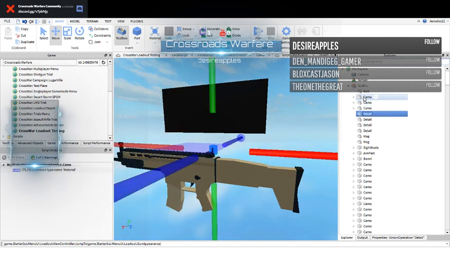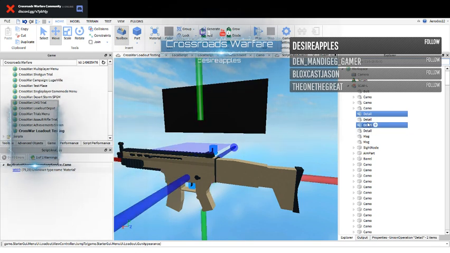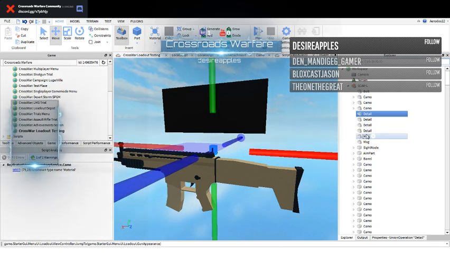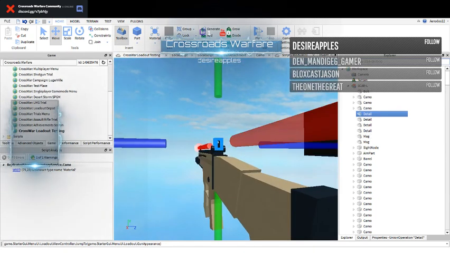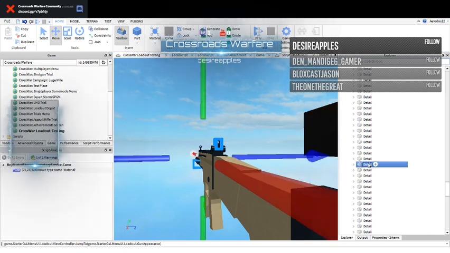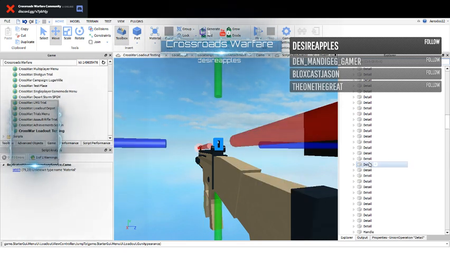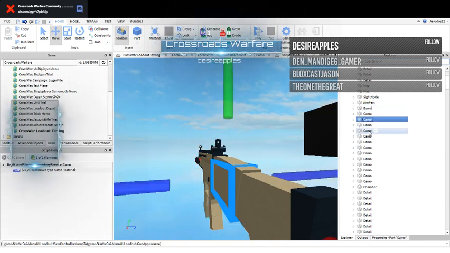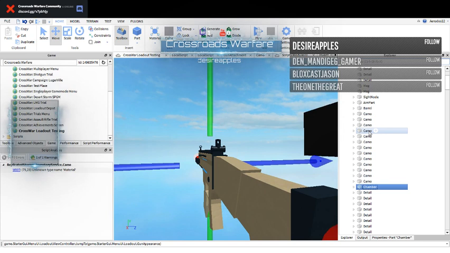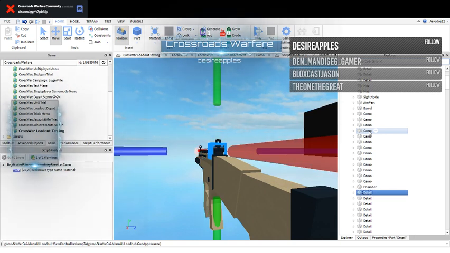Let's see, camo, bolt, detail, detail, nope, detail, nope, not yet. Yeah, that's the only problem with this. Oh wow. I'm gonna name this main site in a minute. Just give me a second. Gotta figure out what's going on. So much detail on the SCAR-L that are parts, but no CSG.